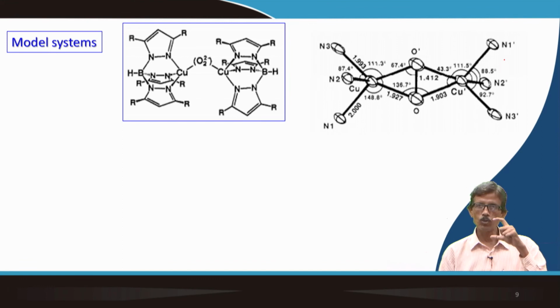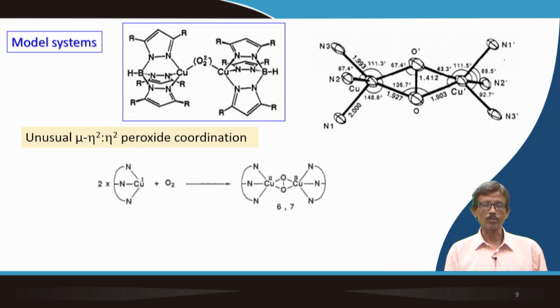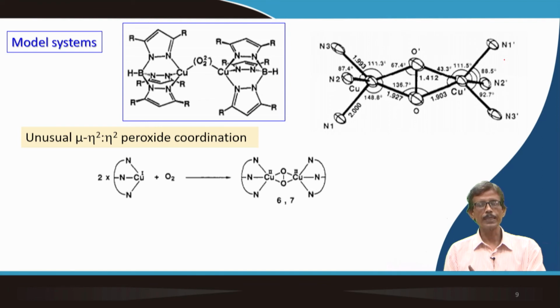So, what is that? You should know from your school days the O-O distance in your dioxygen molecule, the O-O distance in your superoxide, what we have studied in case of myoglobin and hemoglobin, and the O-O distance in your peroxide, the typical hydrogen peroxide or barium peroxide or sodium peroxide, we can have some good idea. That also now establishes that, since the binding is different and the stretching frequency is also very low, it is mu eta 2 type of peroxide coordination, and that is why it is directly forming.